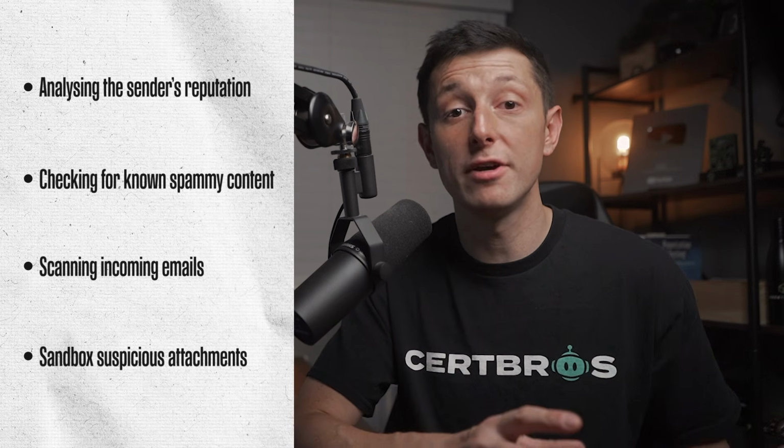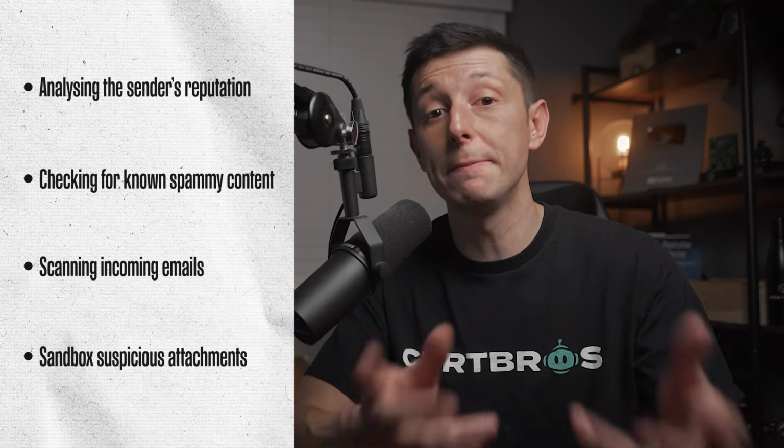This is where they open them in a controlled environment to see if they exhibit any harmful behavior before delivering them to your inbox. Most email providers will have security at some level already. This is usually enough for personal email accounts. However, businesses often purchase and set up additional email security tools to protect their users' email accounts. Companies such as Mimecast, Proofpoint, and Abnormal all provide business-level email protection.